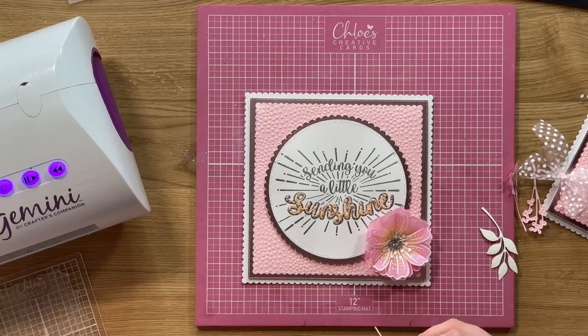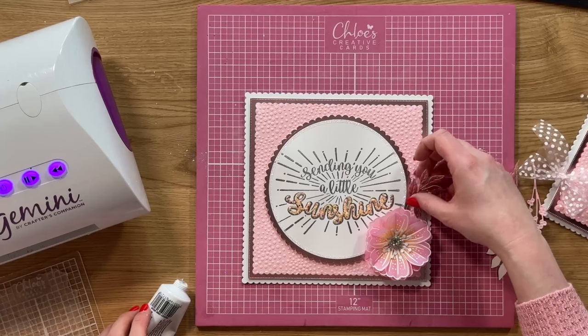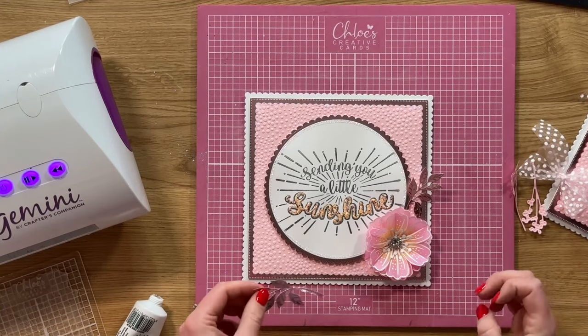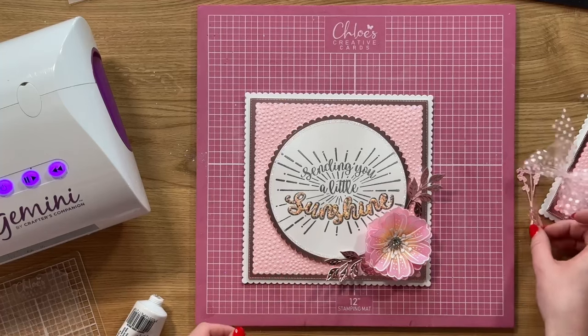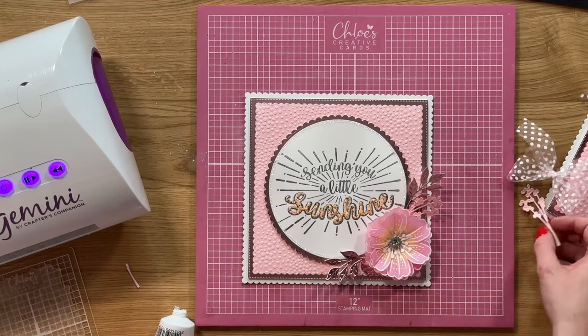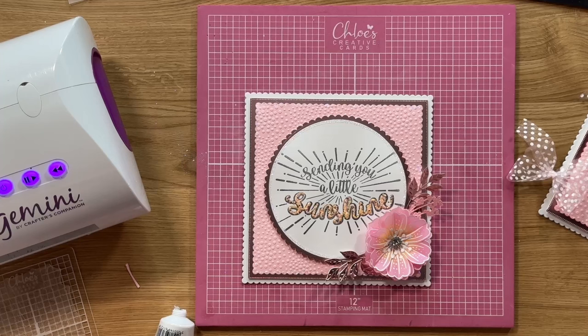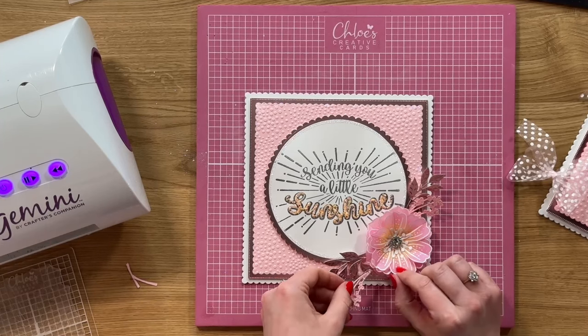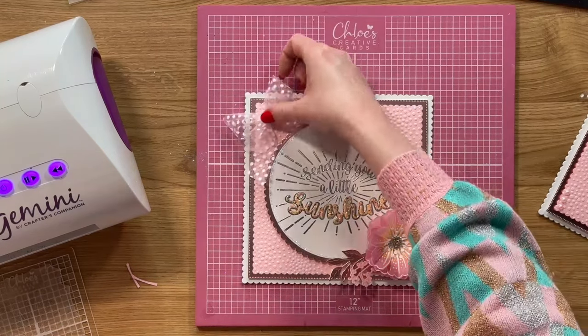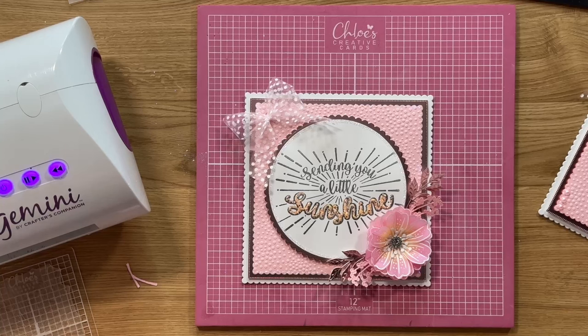I've then got some little leaves. These are from the Leafy Foliage die set. So I'm going to tuck that one in there. And then I'm going to tuck this one in here. And just take a little bit of the berry foliage. I've just snapped the end off there, just so it's a little bit easier to glue. And I'm going to stick that on here. Got a little bow that I've already tied to go up in the top corner. And of course, I'll finish that off with a little sparkler.